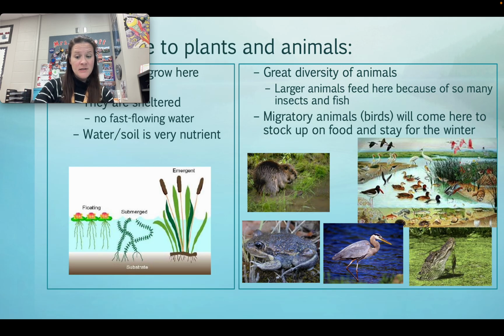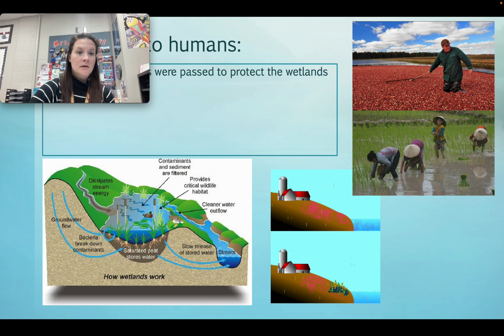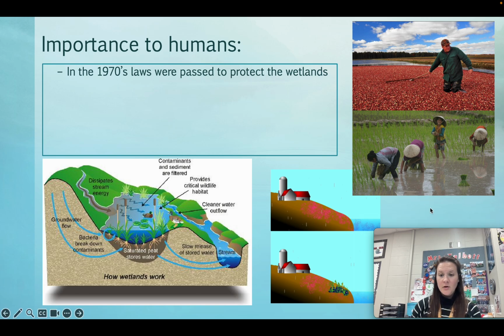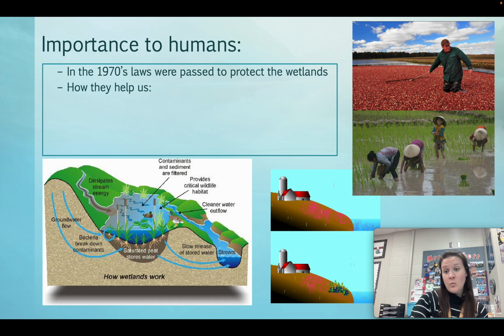Okay, so last we're going to talk about why they're helpful and important for people. Why we should care and try to protect them. Okay, so in the 70s, we passed laws that protected the wetlands because where they're located, they're in beautiful scenic places where hotels would love to put their resorts there because look at this beautiful ocean and you have these pretty wetlands. Well, that would decimate and destroy the wetlands. So in the 70s, they passed a law that says you can't build anything like that near or on a wetland. So this is why.